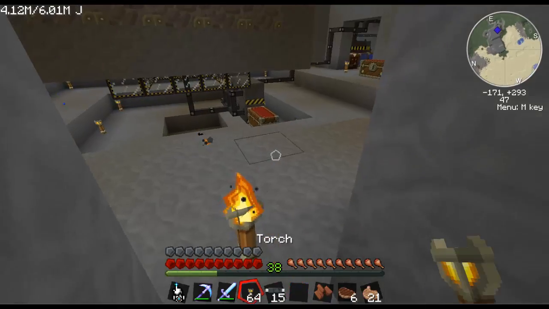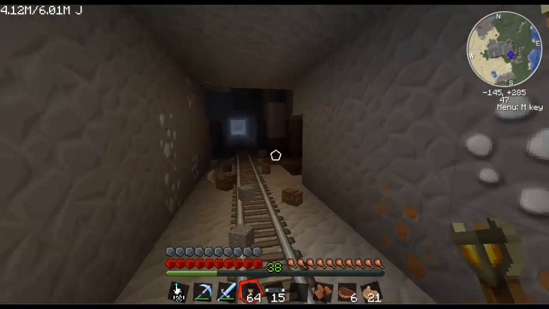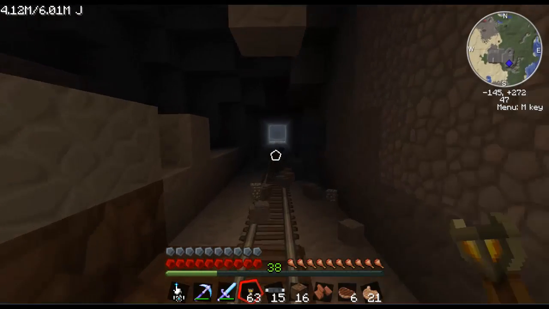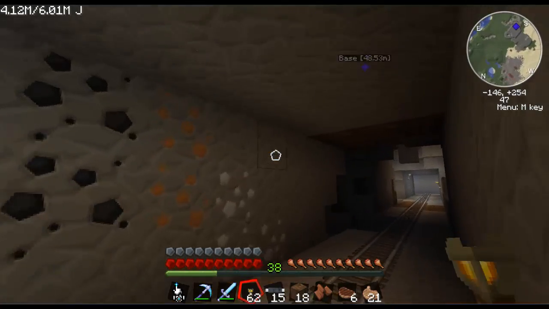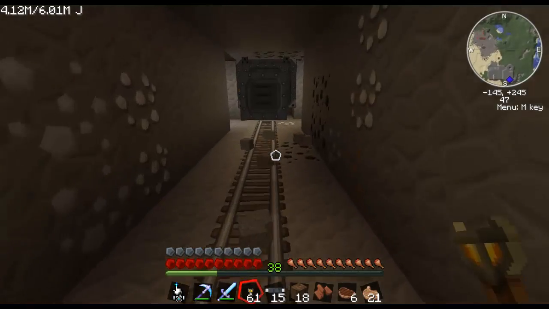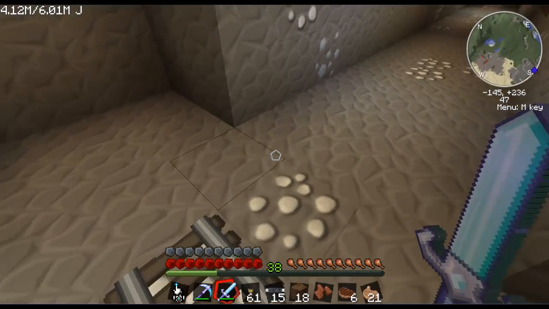So, I have torches now. Hopefully nothing spawned in there. See, this is all it does, and then I fill in the gaps. And it drops all the stuff that it mines. It's really nice. I was thinking about putting this at diamond level so it could just keep mining. It's out of tracks, so this is where it ends.